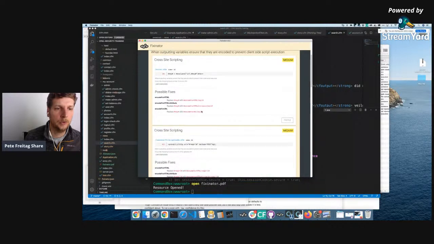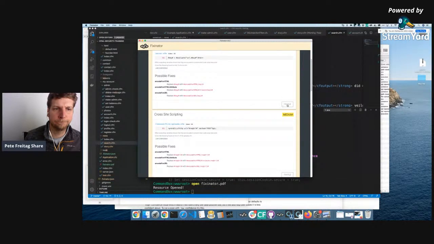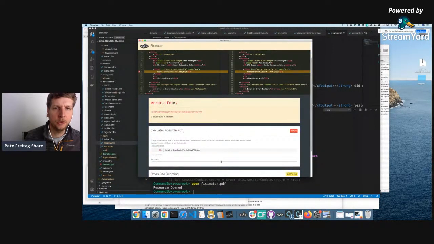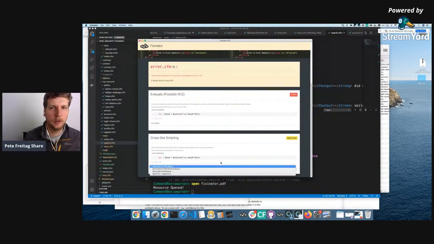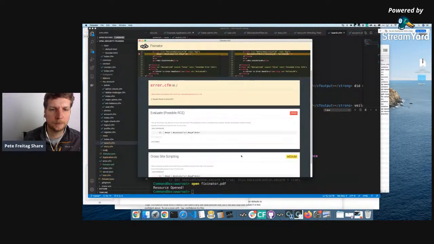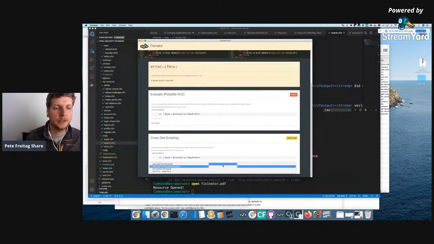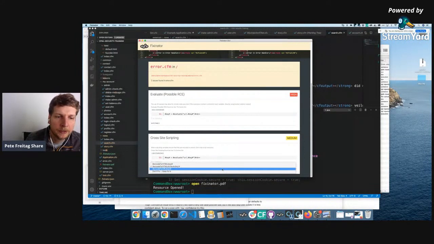Let's take a look at one with multiple options. When you have different options, you can select which one you want to use to fix it within the file here.